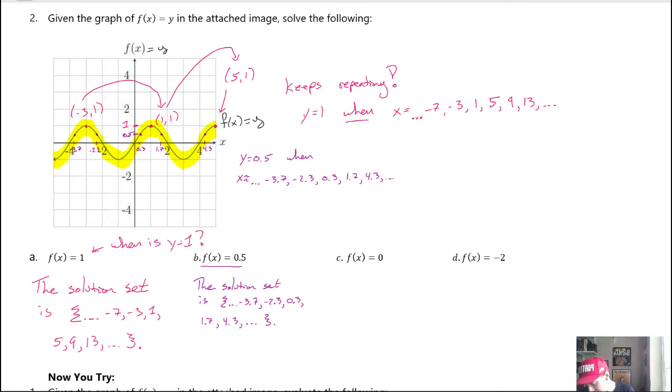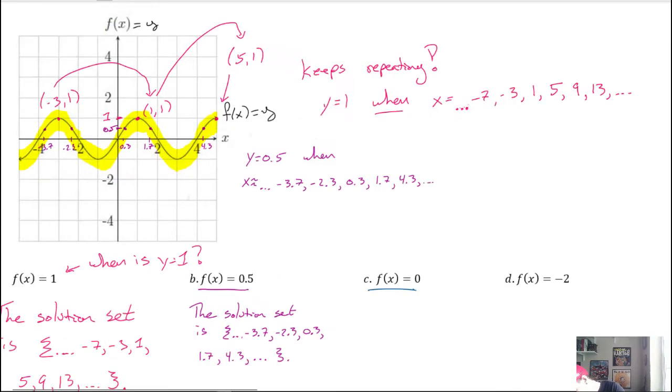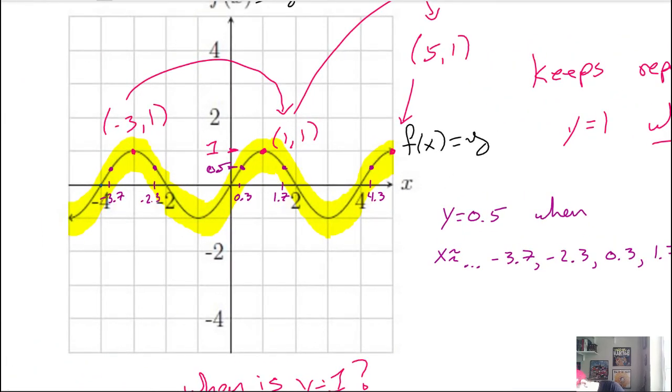All right. Next thing that we're looking at here is solve the equation f of x equals 0. Let's do this one in blue. So I go to the graph. I'm going to zoom in here. We see that the graph is hitting a y value of 0 on the x-axis at these points I'm drawing now. This is the point negative 4, comma 0, and the point negative 2, comma 0, then 0, comma 0, and then 2, comma 0, and then 4, comma 0. There's a pretty obvious pattern here.